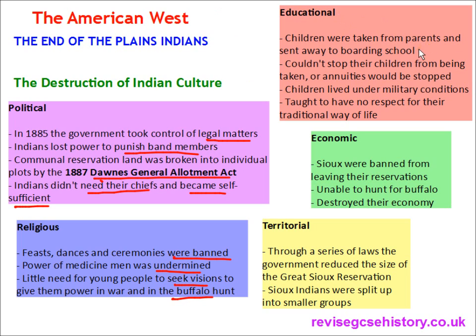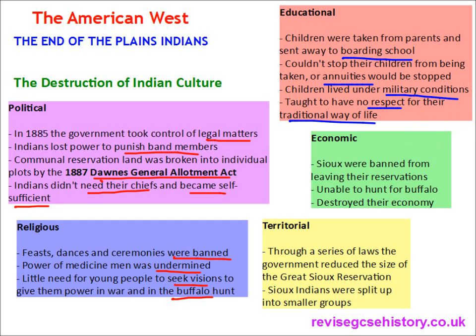Educational factors, well, children were taken from parents and sent away to boarding school. Indians couldn't stop their children from being taken, or government annuities and food rations would be stopped and the Indians would die. The children lived under military-like conditions at these boarding schools, and they were taught to have no respect for their traditional way of life.